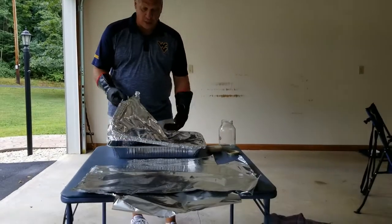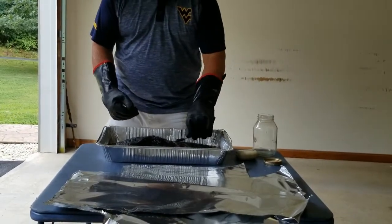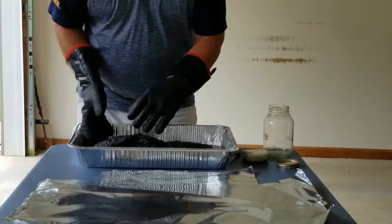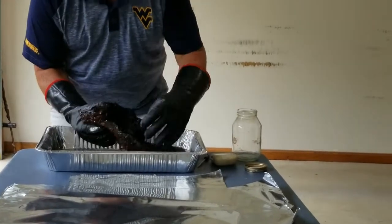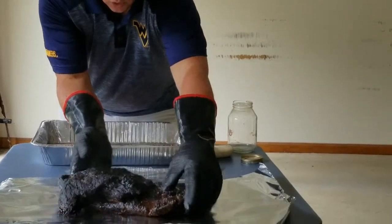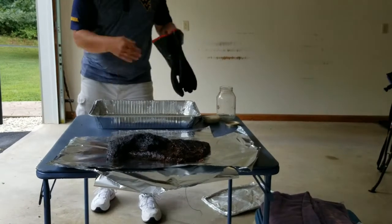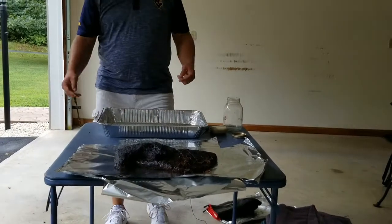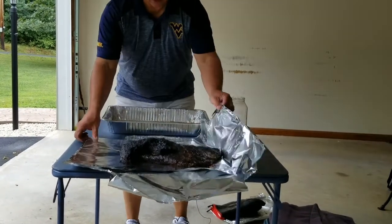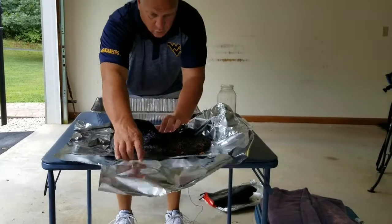So again, I use this pan to collect all those juices in. You can see the steam coming off of it now. So we'll pull our temperature probe out. And it's gonna be really hot, so make sure you got a good pair of gloves. Now, I'm not gonna cut this thing apart yet. I'm just gonna wrap it whole right here as it is. And the juices that are in this tray, we're actually gonna save those. So I'm gonna come around and show you what we do to get that finished up. But now you're just going to wrap it up nice and tight.